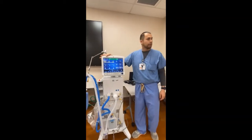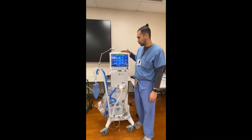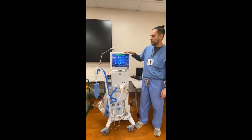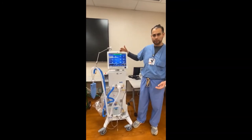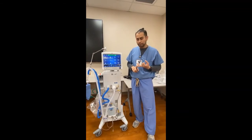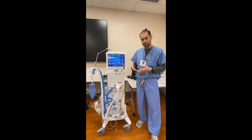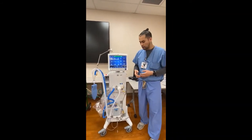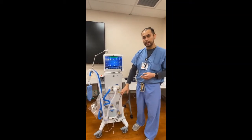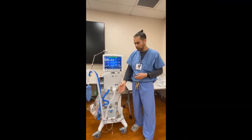Now on the ventilator, we have a couple of complications that I will discuss. We tend to come across the most common complication, which is high peak pressures. Elevated peak pressures can mean a lot of things: increased secretions, the patient waking up and giving inspiratory effort, an occlusion or kink in the line causing an obstruction in the airways, or water buildup in here due to condensation because we are providing heated air. The water will be sloshing around in there and we need to drain it.